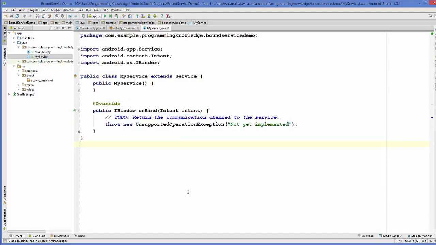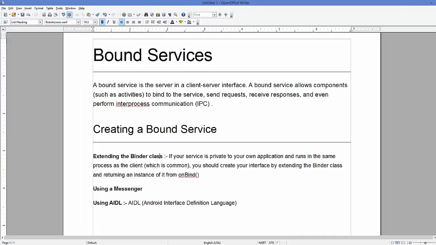Now, in which scenarios do we want to create a bound service by extending the binder class, and why and how can we do it, let's see.